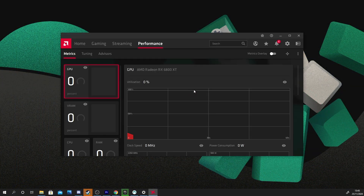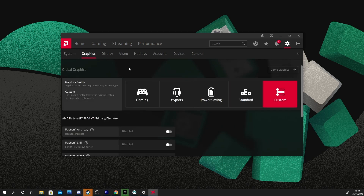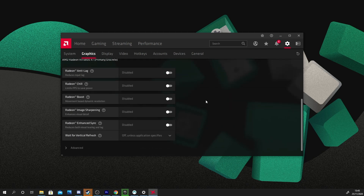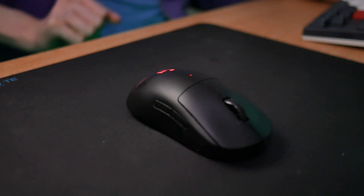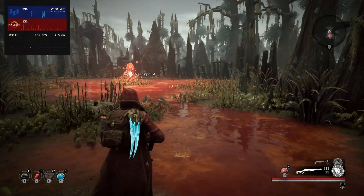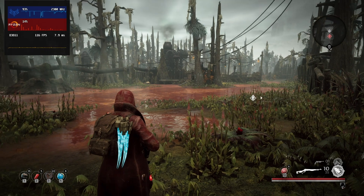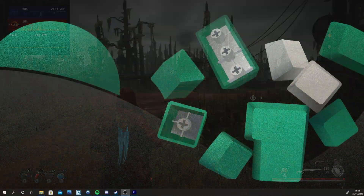Anti-lag and Boost mode are primarily designed to improve input latency to keep your mouse feeling smooth and reactive at all times. Boost mode will dramatically reduce visual quality in favour of FPS — this applies when turning your mouse from side to side or looking in new areas of the map — but if you're running in a straight line or using very little mouse movement, your quality will sharpen back up to your default in-game value.